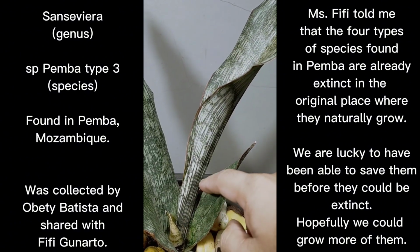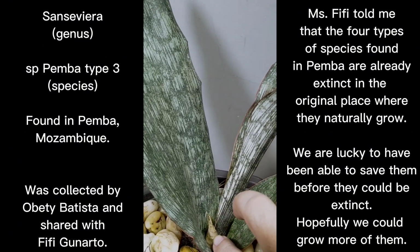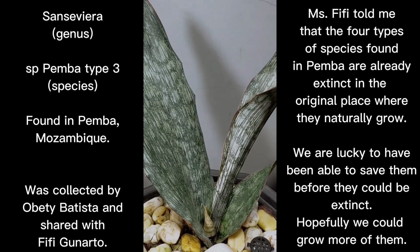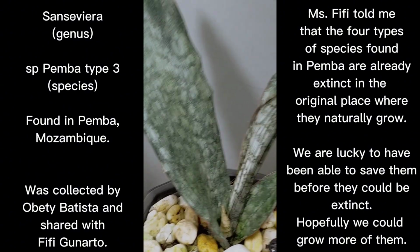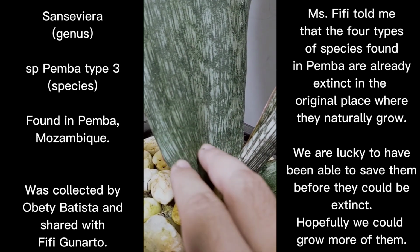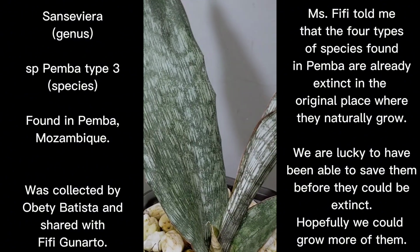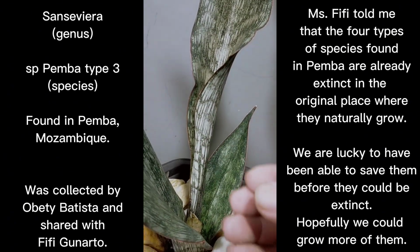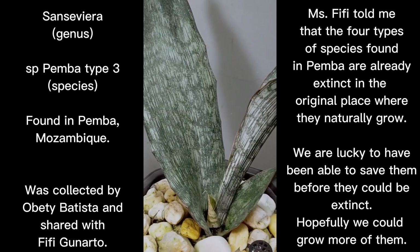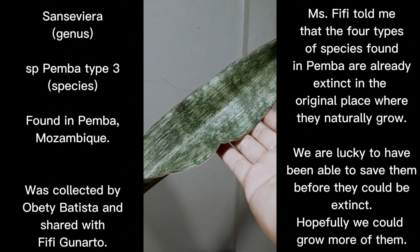They usually have a very thin base part of the leaf, the part closest to the base area or the core. It's curling up, and I have observed that in some of the specimens of Sansevieria SP Pemba that I have, but in some cases they would grow with a thick part of the leaf close to the core area or base area of the plant. At times they would form this very thin part that looks like a spoon handle. There are times, especially Pemba type 1, that it would look spoon-like in form. So there is something that you can hold on to, then the topmost portion will be flat.